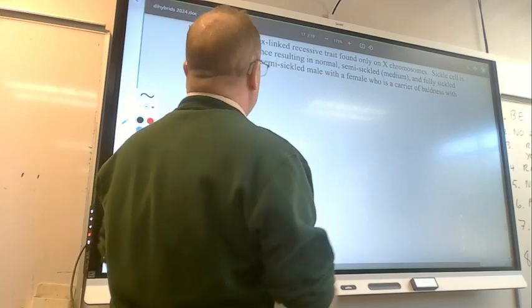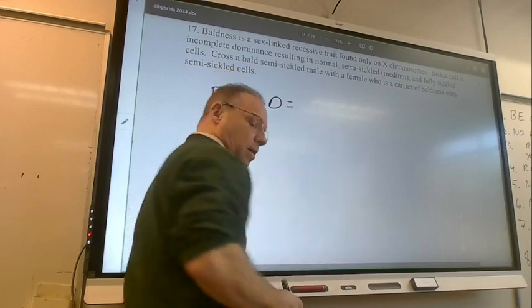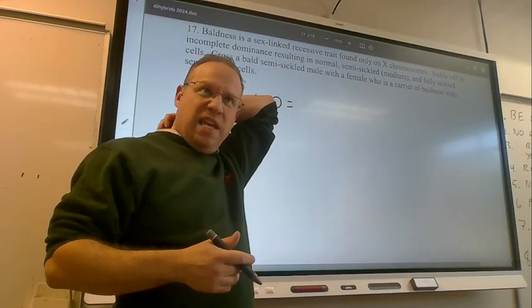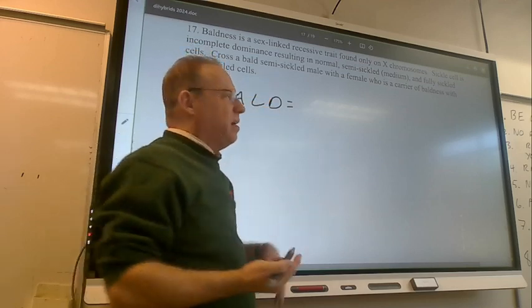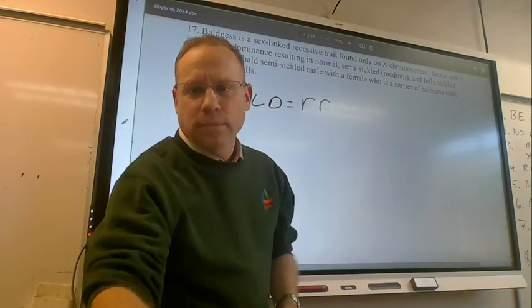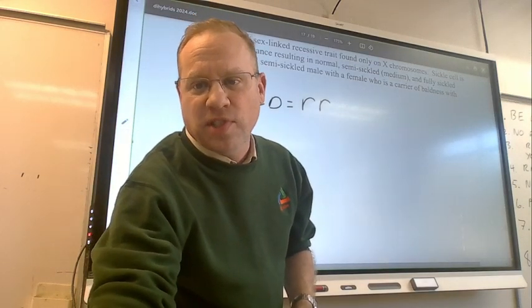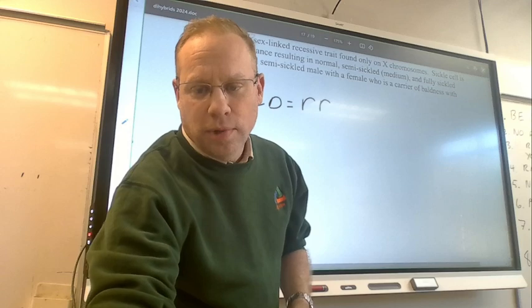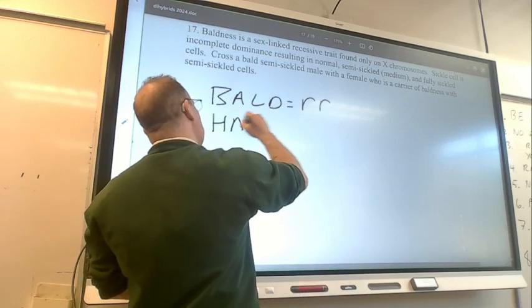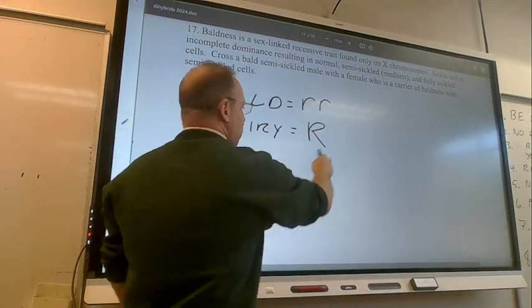Baldness is sex-linked recessive. Bald. I avoid using A and B because what if it's a blood type problem? So I use lowercase r's. Use whatever you want. Yes, you need the opposite, right? Good. Because some people just stop there. You gotta have an allele for hair. Yeah. There you go. I am unbald.